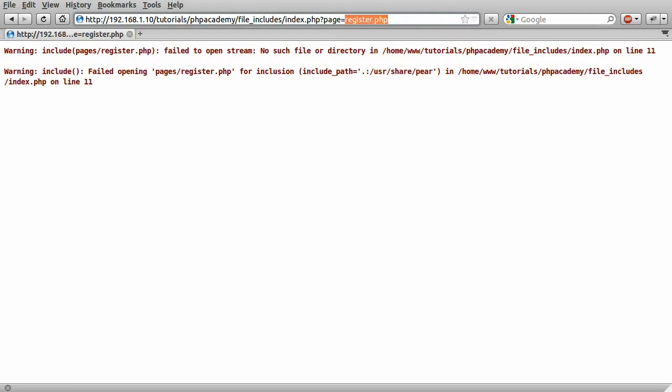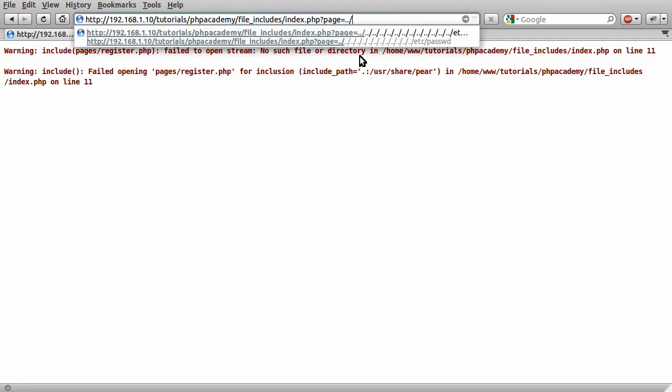So you can then use this to include any file, even a file that isn't a PHP file. If you include a PHP file, the PHP code will be processed as PHP, and it'll run, which is something you don't want, and I'll mention that a little bit more in a moment. But you can also include a file that's not a PHP file. For example, we can go up one directory from the pages folder, and then just keep going up, like I've got in that spoiler you can see there.